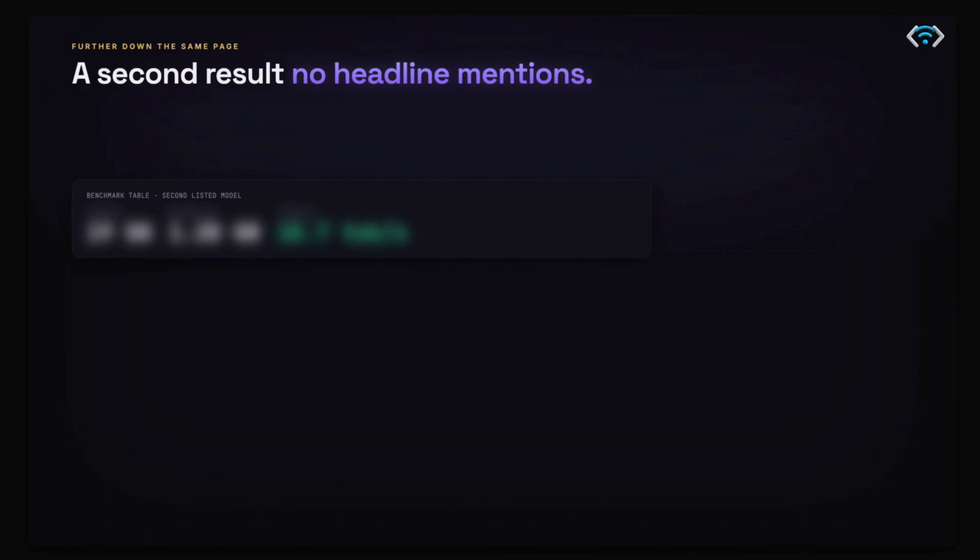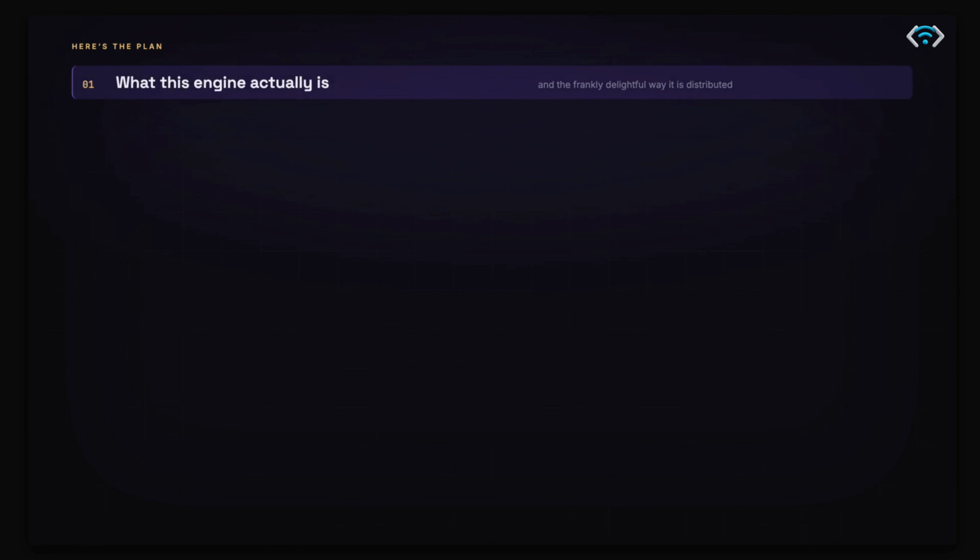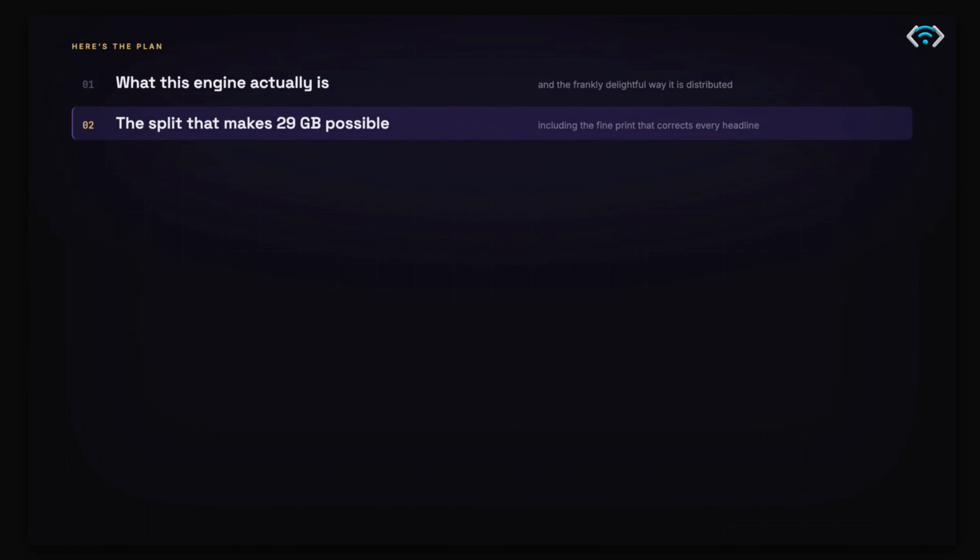It's a 22-minute video because of what I found when I downloaded the engine's entire repository this morning and actually read it. There is a table in its documentation that appears to be printed backwards. 4 measurements, same machine, same model, 1 variable changing, and the results run in the opposite direction from everything you know about computers. The author measured it, published it, and explained it in 2 sentences that I think are the most useful thing you'll hear this week.